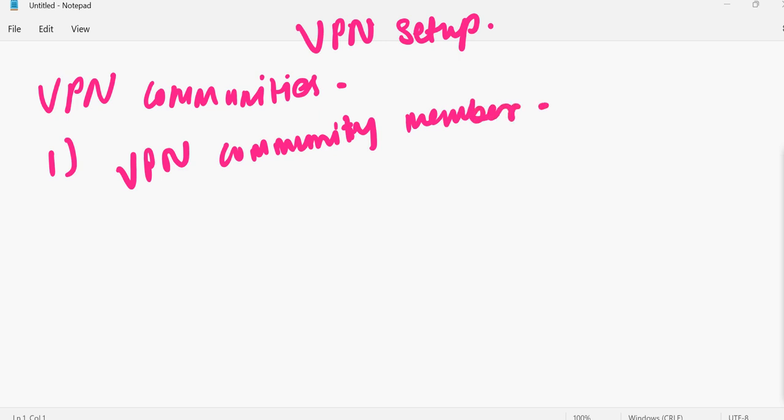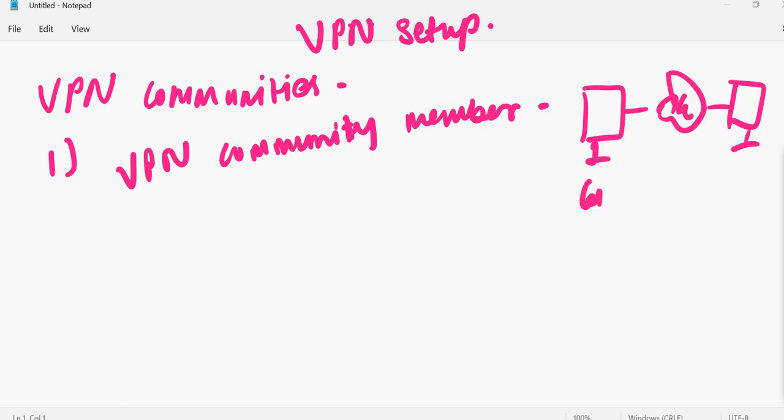The gateways that reside at one end of the VPN tunnels we call VPN community members. So two gateways, one at each side. This is a cloud, so gateway 1, gateway 2. Those are the VPN community members.